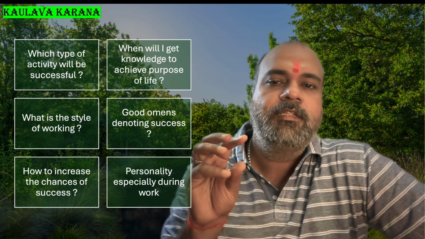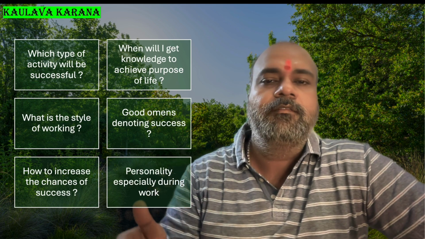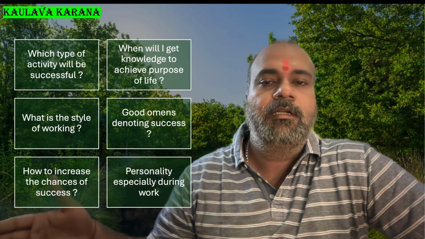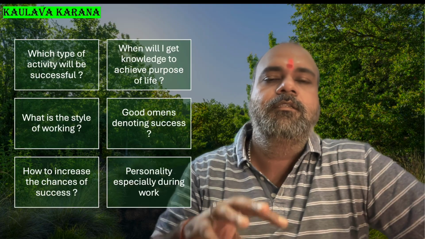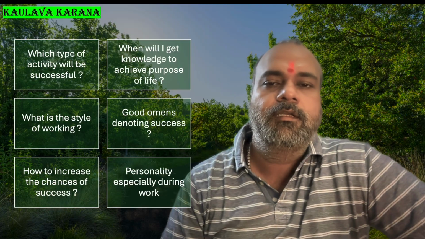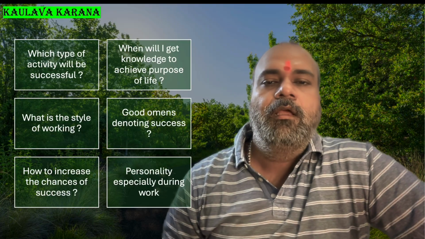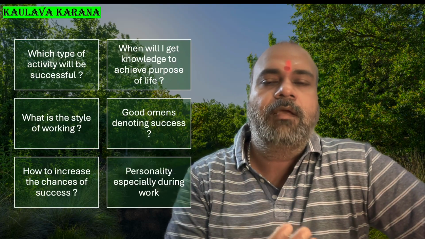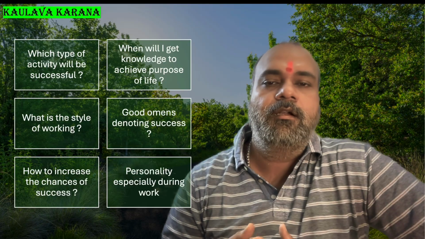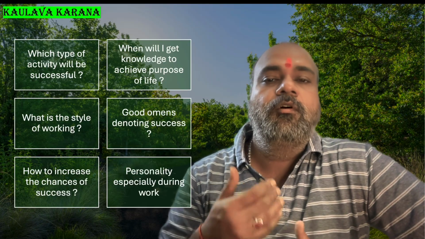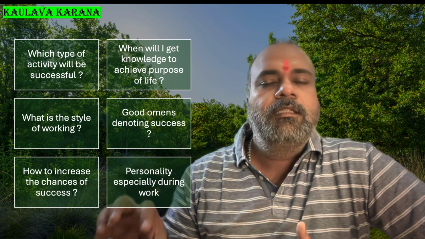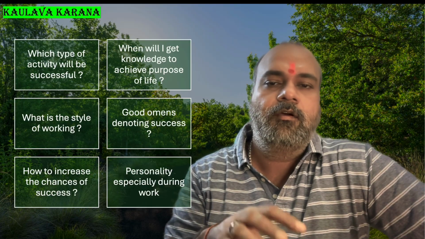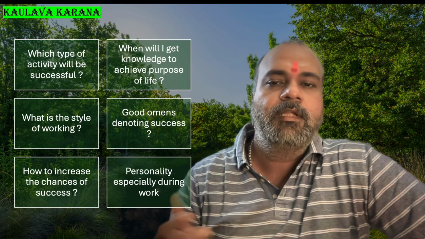Karana is basically half the Tithi. So every Tithi, if you divide into half, there are 30 Tithis in a month, so basically 60 Karanas. And these 11 types of Karanas happen throughout these 60 times. Out of the 11 Karanas, 4 are Sthir Karanas, and the remaining 7 are the Char Karanas, or movable Karanas. The Sthir Karanas are generally considered inauspicious. The movable Karanas are considered auspicious, except one of them, which is Vishti, that we'll cover later.